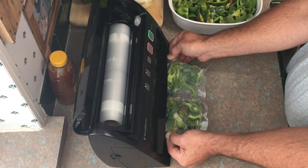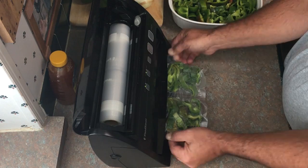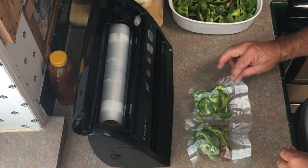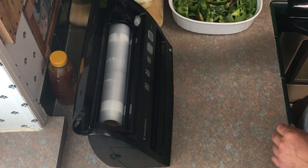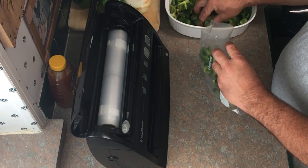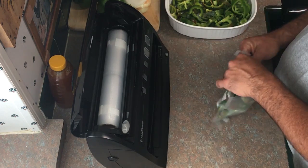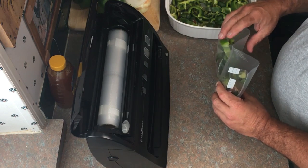Here's our first pack — waiting on it to release, then we'll start on our second. And there you have it: our bell peppers for the season to use for spaghetti sauces, sloppy joe, fajitas, anything that calls for bell peppers. I'd like to note that bell peppers are one of the things you do not have to blanch before you flash freeze and vacuum pack. We did our squash and zucchini the same way, but we did have to blanch those. They will last us throughout the year as well.